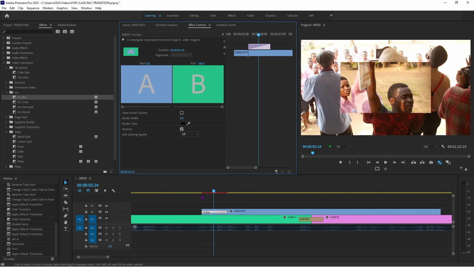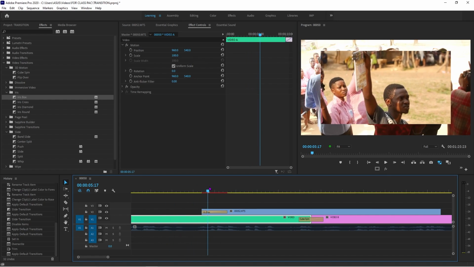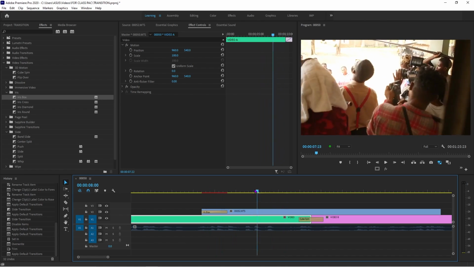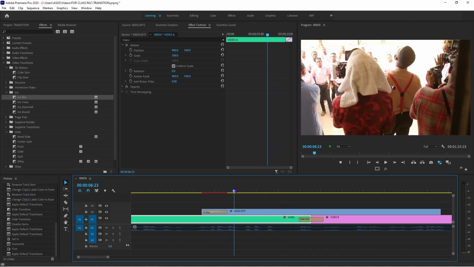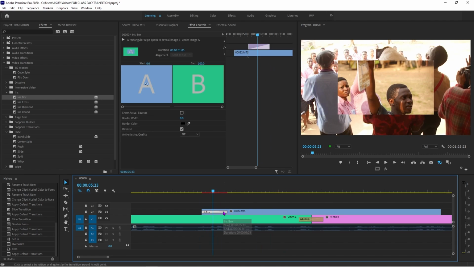When you click on it, you will see how the transition will come back right now. See, first I have just said that it should come in a reverse manner. Now, if I still want this transition to have a border color around it, I can add border color. You see a color on it, click on the transition. After adding it in whichever way you want it to be, you can click on it.